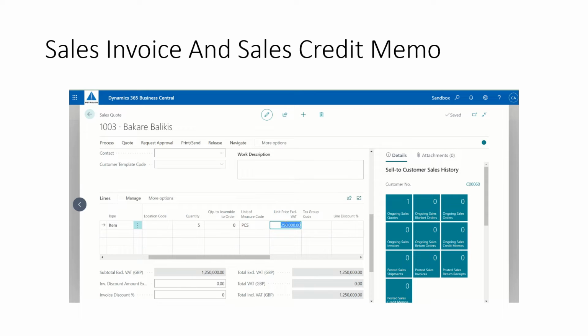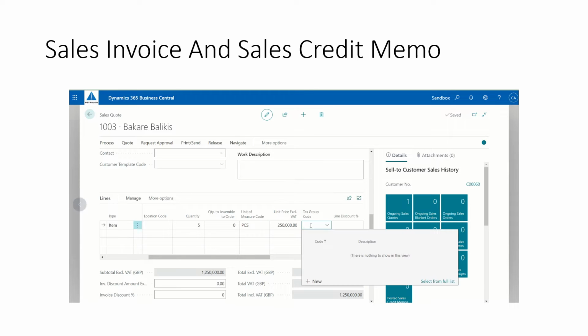The unit price is populated automatically because when you created the item card, you entered the unit price of that particular item. Had it not been part of the setup when creating the item, you would have to enter the unit price excluding VAT. It is important.